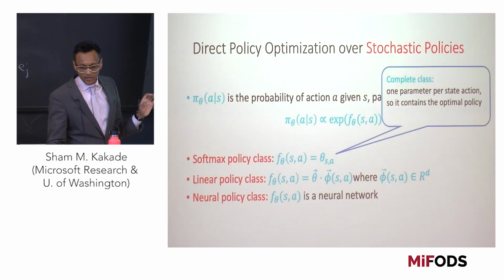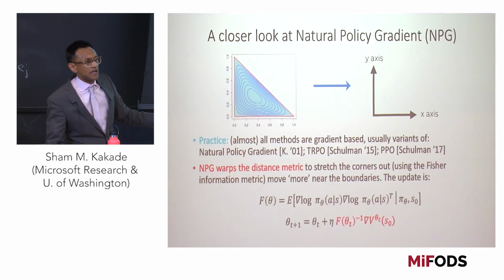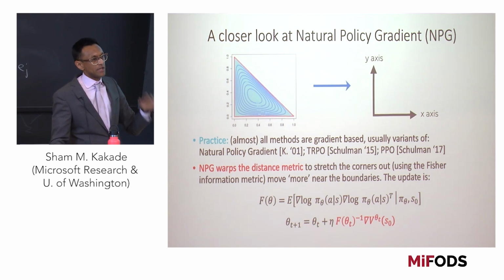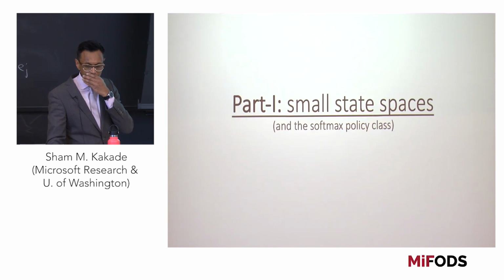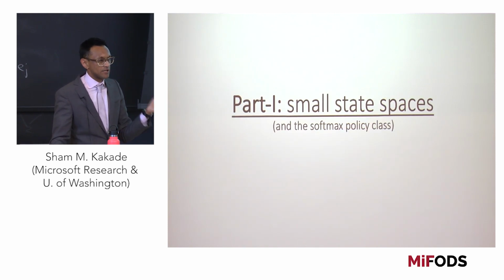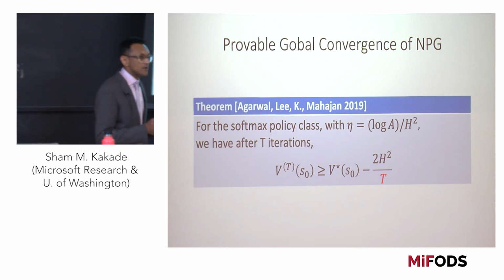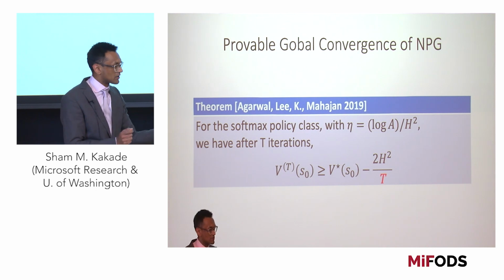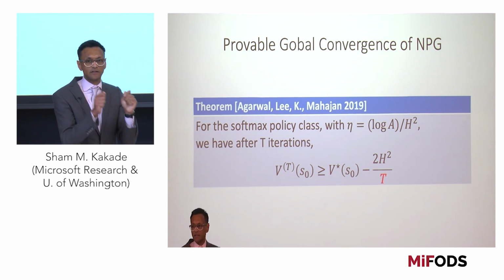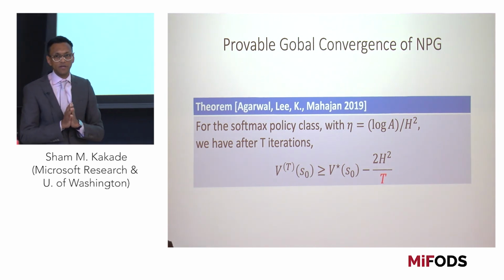Okay, so we're going to look at these different classes under this algorithm and try to understand their convergence rates, will they even converge to the right answer, how they deal with these flat gradient issues, and so on. Okay, so let's start with the softmax class. Okay, so we have one parameter for every state action pair. Okay, so here for this algorithm, you can actually prove that. So now we're going to look at the exact algorithm. So rather than doing these Monte Carlo rollouts, suppose an oracle exactly gave us the gradient. Okay, so this is the simplest possible setting we can deal with.